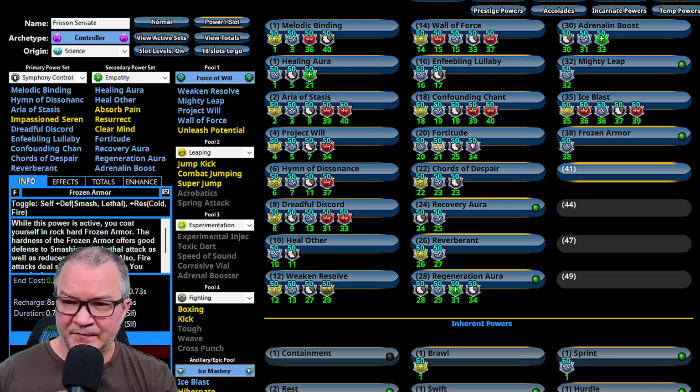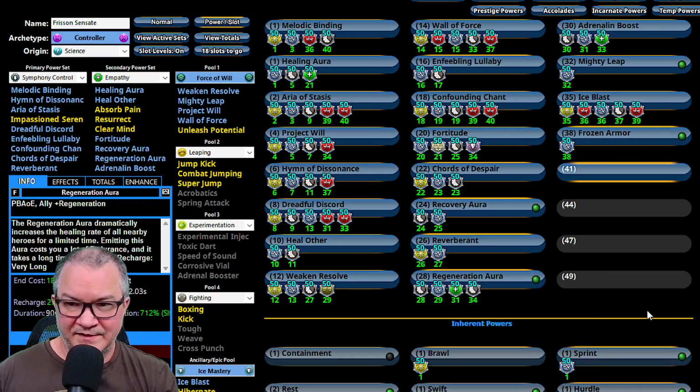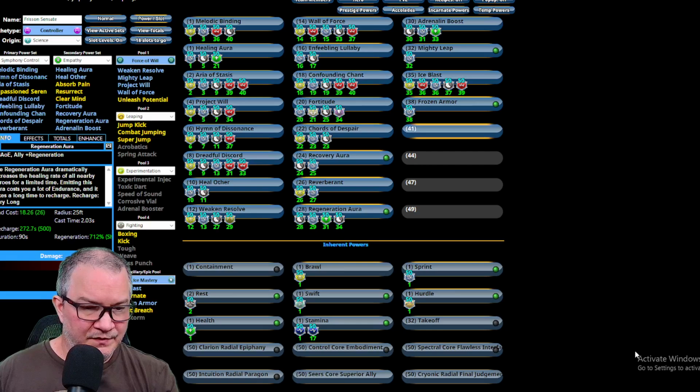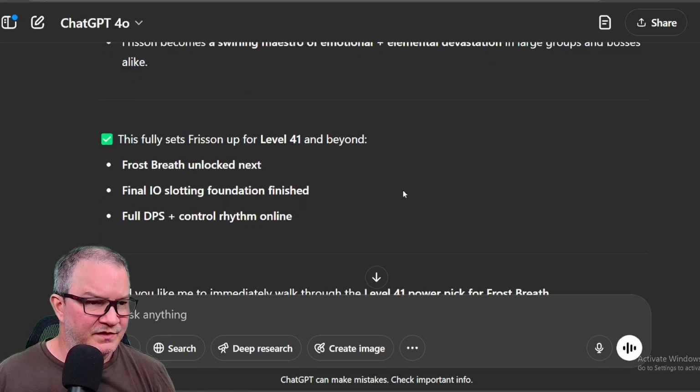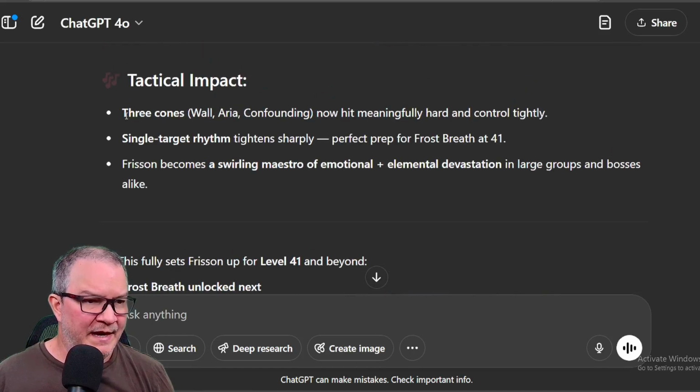I'm all for it. But man, that pet needs some oomph. Need a little oomph. So we'll see what she wants to do. All right, so that's the recommendations. So tactical impact, 3 cones now hit meaningfully hard and control tightly. Agreed. Single target rhythm tightens sharply.